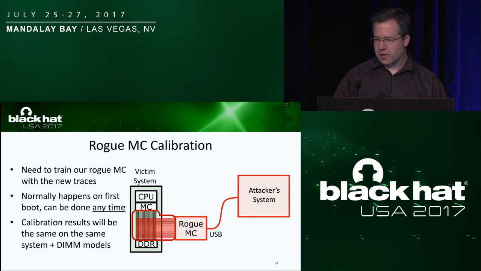We also expect that the calibration results repeated over and over on the same system are the same, or at least close enough, given that the traces haven't changed length and temperatures haven't changed significantly between runs, so this is repeatable on the same system. It may give us the ability to pre-calibrate for a known victim system if there's a particular laptop or server that you're interested in targeting. It's potentially possible to calibrate against that before going into the attack.